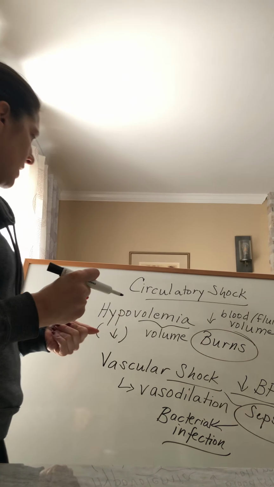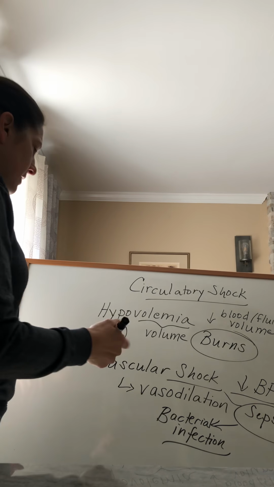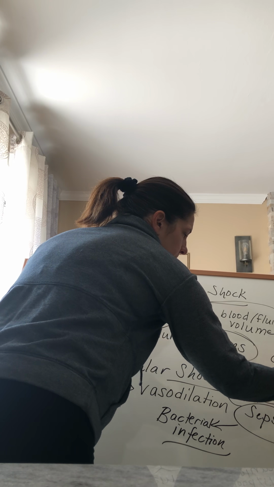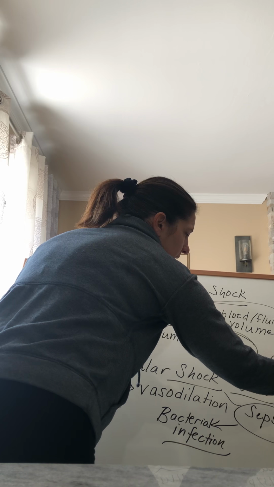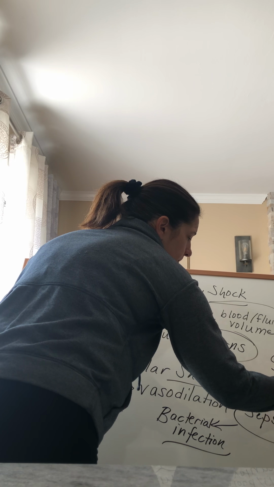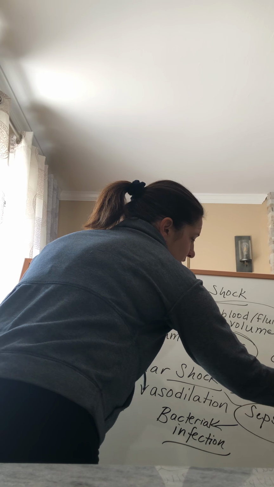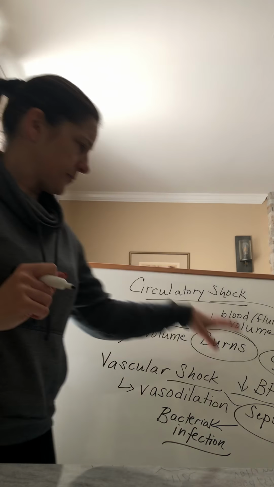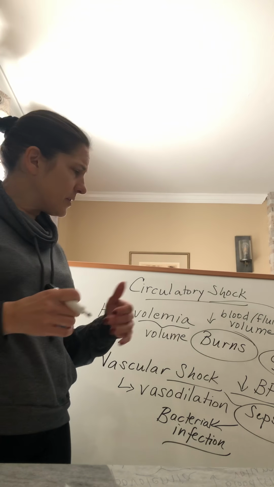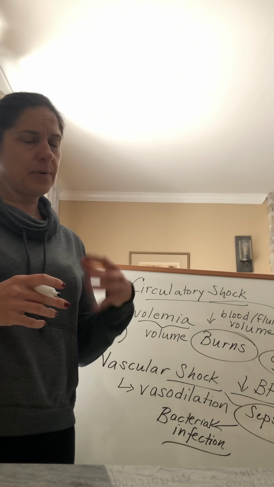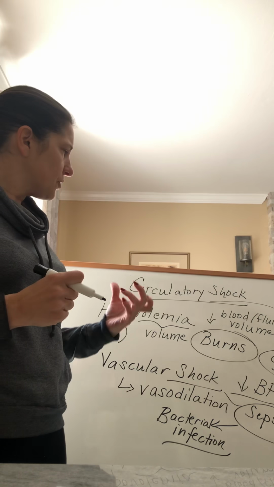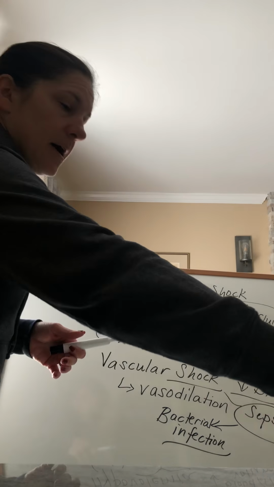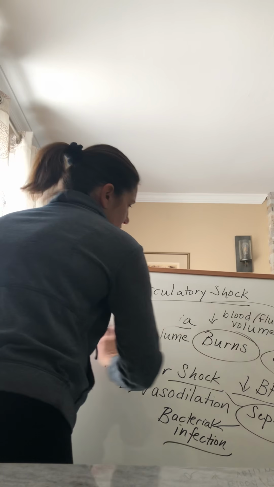The last type of shock, the last way that we could have circulatory shock, would be something like cardiogenic, which would simply be pump failure. Obviously this can occur during a heart attack or cardiac arrest, where if there's damage to the myocardium and the pump cannot pump adequately, you can't push fluid under the correct pressure to all of the organs.